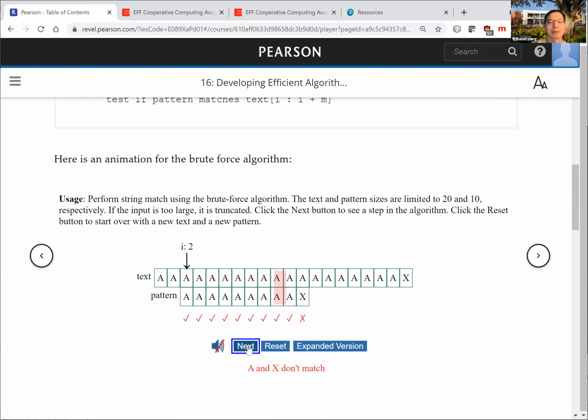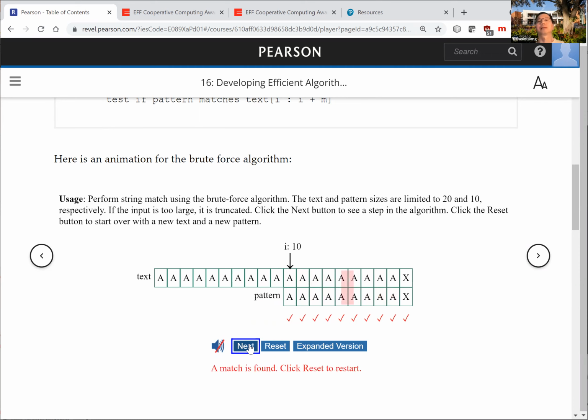Slide next, and slide next, and next, until it happens that we have a match here.